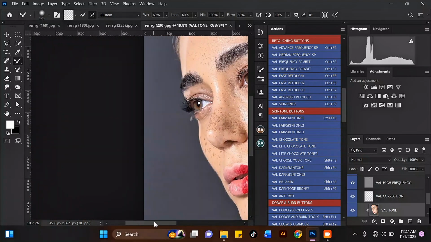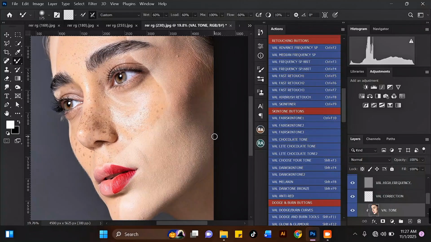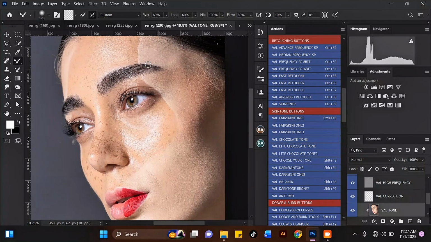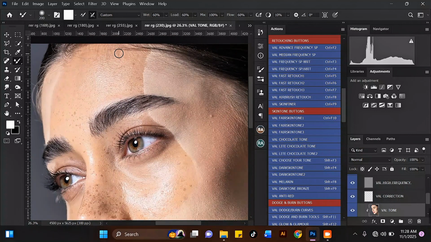So take your chair, grab your computer, grab your pen. Let's retouch this picture, taking it step by step. Let's start. With this picture, we try everything possible to make it look realistic, so it will look realistic when we are done retouching. You can see the way I'm brushing.